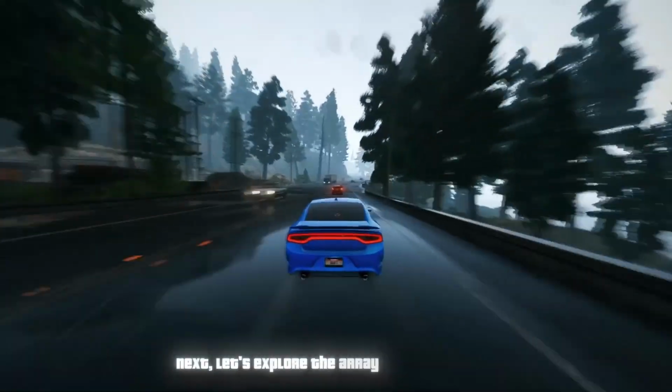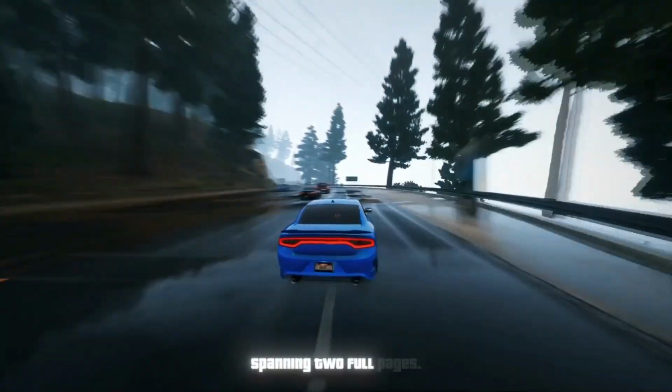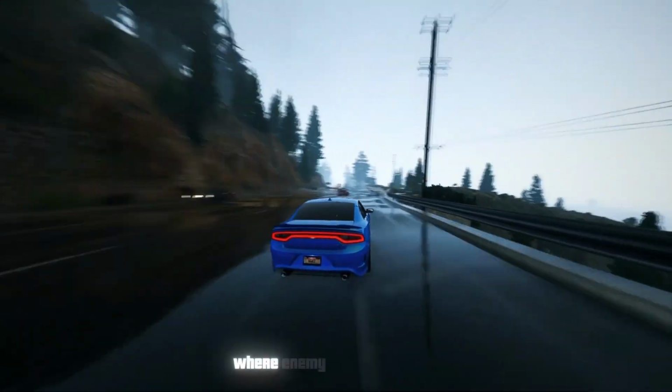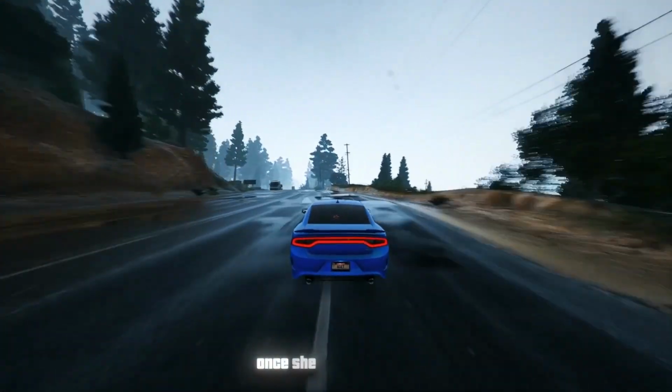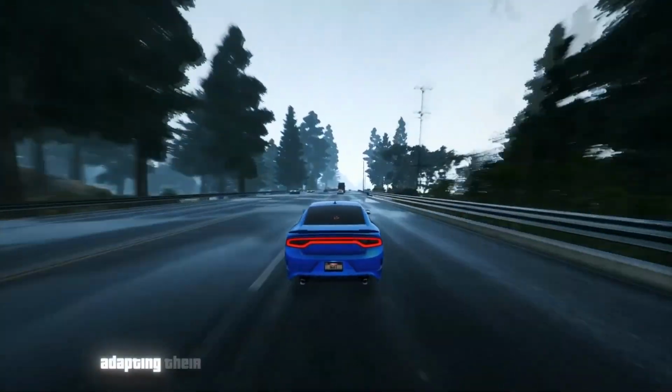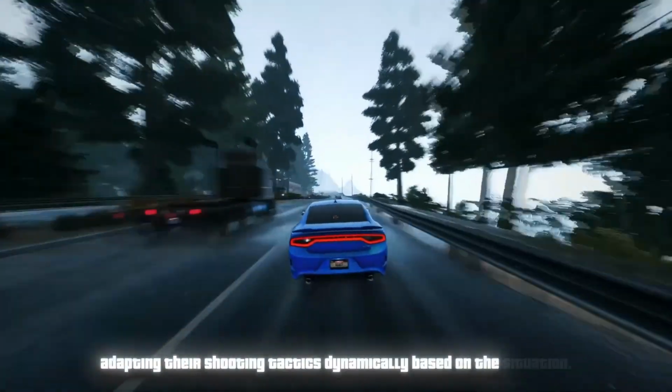Next, let's explore the array of new features spanning 2 full pages. Firstly, an enhanced AI system is showcased in a video, where enemy AI targets Lucia once she turns around. These adversaries demonstrate improved decision-making, adapting their shooting tactics dynamically based on the situation.